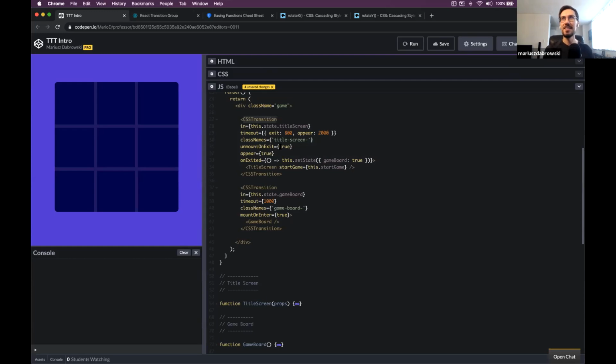Tariq. Yeah, two things. One is, I just love how you styled your X's and O's. Are those SVGs? That's one thing. And then, not to be nitpicky, but I notice when the board comes in, it looks a little jagged as it rotates. Did you notice that? After you click the XO on the start screen, and then as the blue board rotates in, I just noted it has these little jagged edges. Is there anything that can be done to smooth that out, or am I just being nitpicky?